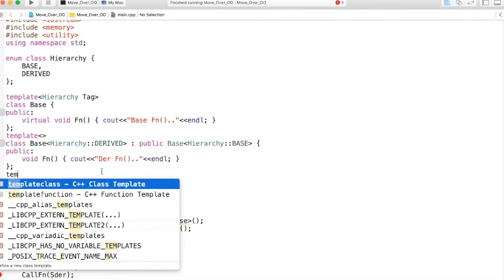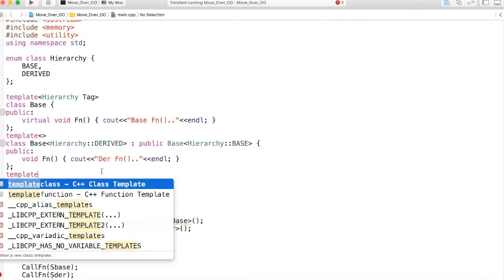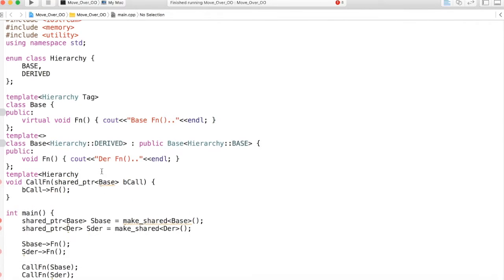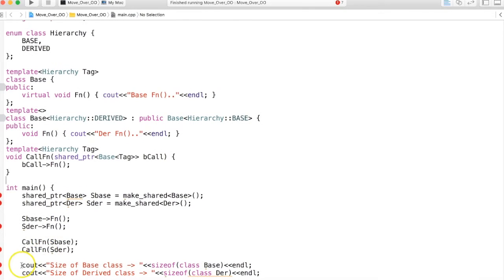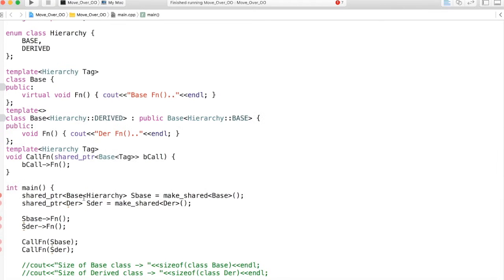Now this call function I also change to a template function with a hierarchy tag, and here it will take the base with the tag and do the calling, correct? Now in the main program, let me comment this cout for a while. What I'm trying to do is create an instance of a base pointer, making sure it's base. Now I have to put one more here, and again here also.